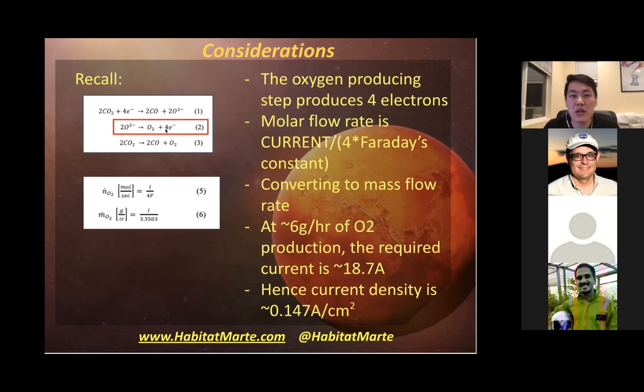And this is how we can calculate the molar flow rate. The molar flow rate, denoted by N_O2, in moles per second, is calculated by taking the current divided by the Faraday constant, depending on the number of electrons produced. In this case, it's I/4F. Now, converting molar flow rate to mass flow rate, which is much more usable in our case, from moles per second to grams per hour, we can create the equation I/3.3503.